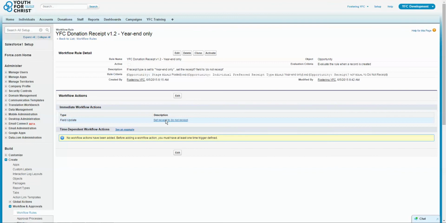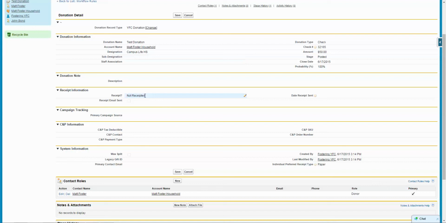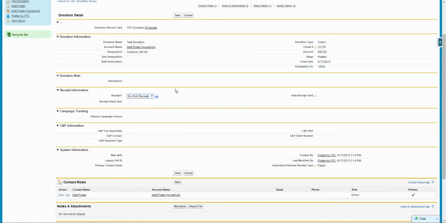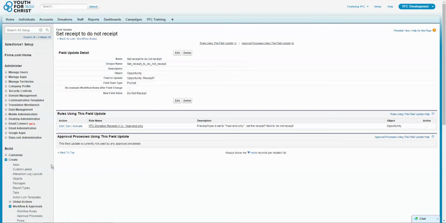All it's going to do is set the receipt question mark field to do not receipt. So that's just going to opt it out of everything and be in this do not receipt status. Basically it's going to trigger you to do nothing. No electronic, no paper receipts. So hopefully this is making some sense.